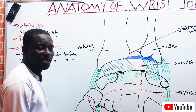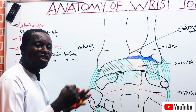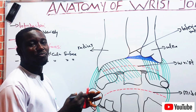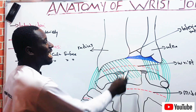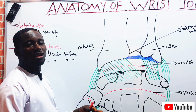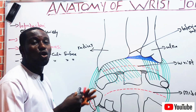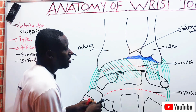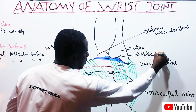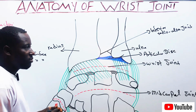Now, recall that the articular surface of the wrist joint is elliptical in shape. I've said previously that it is the reason why it does not permit rotational movement. This articular disc is concave, meaning it is shallow or hollowed. A concave surface is a surface that is hollow or shallow, or it can be called a female surface. So this is the articular disc of the inferior radio-ulnar joint.